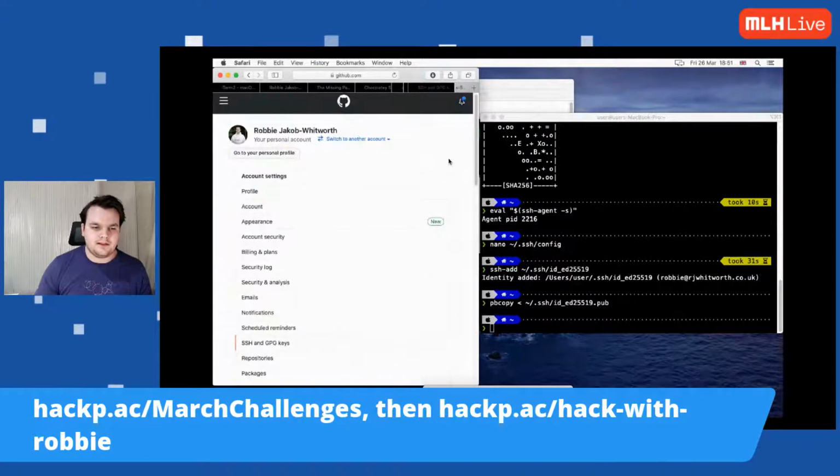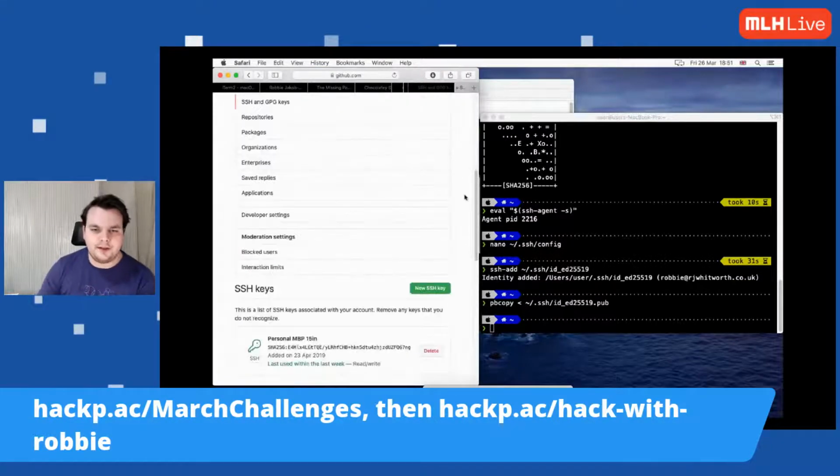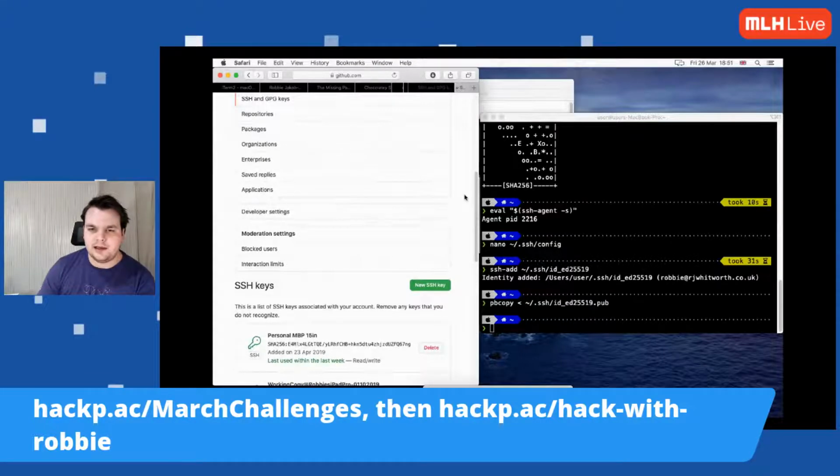Nice. And that is attached to my account. The reason that's important is that I can now go and clone any repository from my account, and I can push to it without ever having to enter my GitHub username and password anywhere. This also works if you have two-factor authentication enabled. So SSH keys are really the way to go instead of a username and password for GitHub.